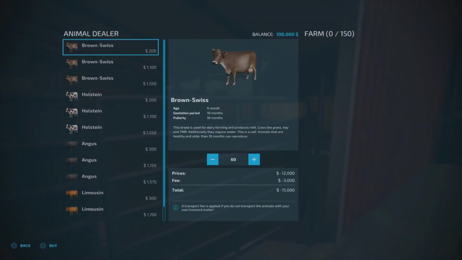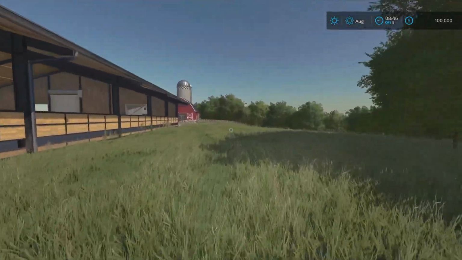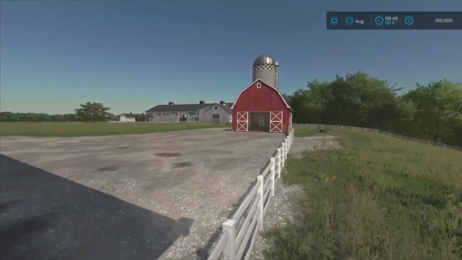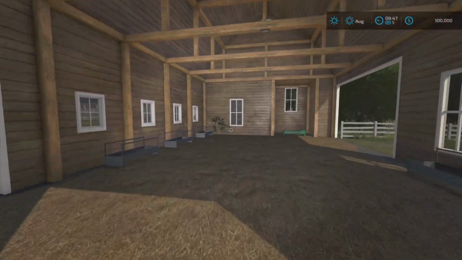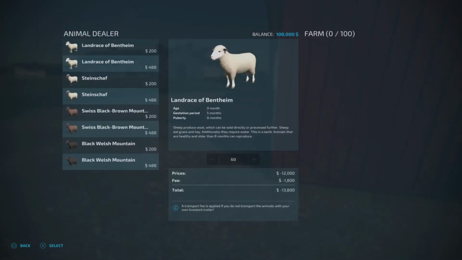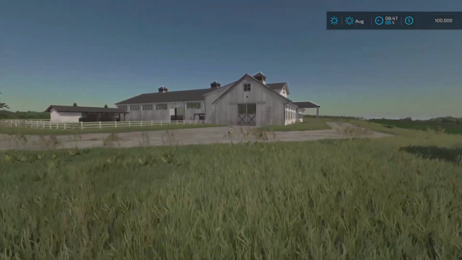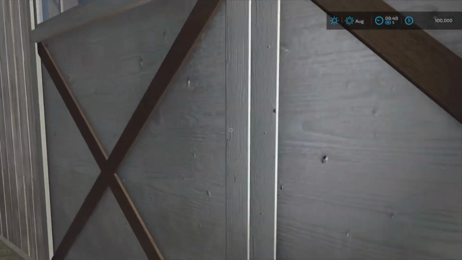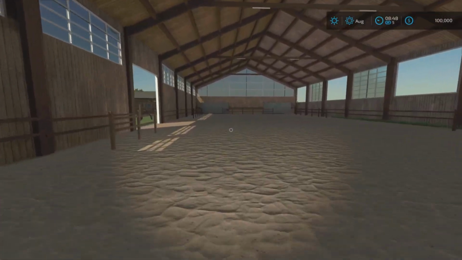I don't know how much, maybe 150 cows. And the fence leads over here to the sheep barn. Sheep. And then finally we have the horse barn over here. It reminds me a lot of that horse barn on Ravenport. So yeah, it's nice.